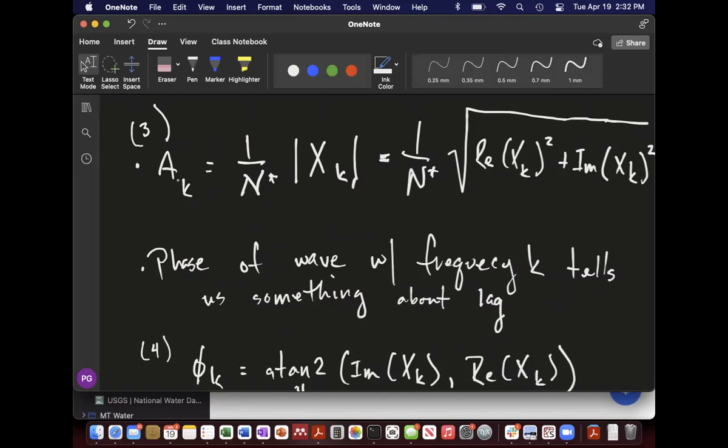So we do this in a variety of fields. Seismic wave analysis, they call this spectral decomposition all the time. What frequencies of seismic waves are we receiving? And that tells us something about the type of source. So for example, a field that I dabble in a bit is monitoring underground explosions, like a traditional chemical explosion versus a nuclear explosion gives you various different kinds of rattles in the earth. And this kind of decomposition is one of the main ways they're looking at that.